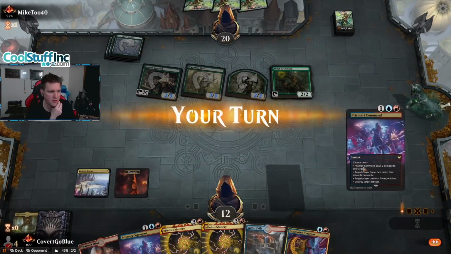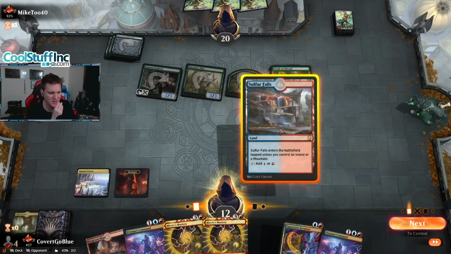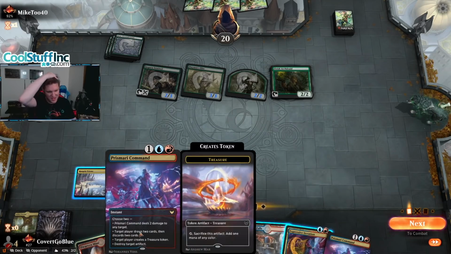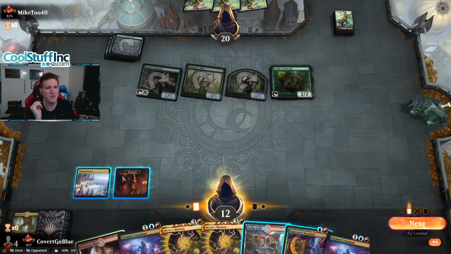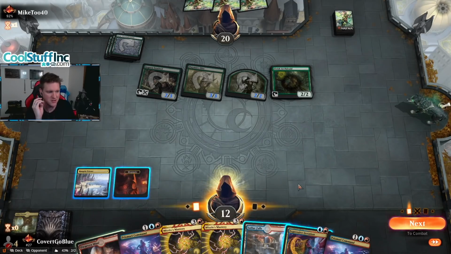All right, 12 life. Mastery isn't going to get much done. We have to draw the right card here. So, we need to draw, like, into... Gosh, and we're not going to have enough mountains to make the 1-1, so we have to make the treasures, and we have to deal the 2 damage.